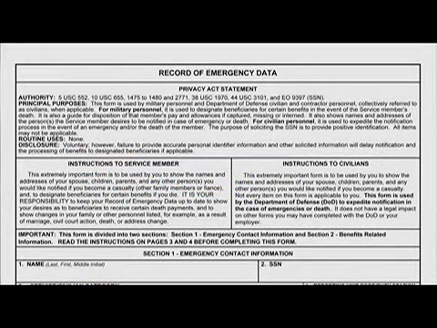The DD-93, Record of Emergency Data, should an emergency occur or a death, can perform several functions for you. The first important piece of the DD-93 is it helps us identify and locate your next of kin for notification. If there is a change in who your next of kin are, you need to update that as well, so that the Army makes sure they're notifying the right person and going to the right location to do it.